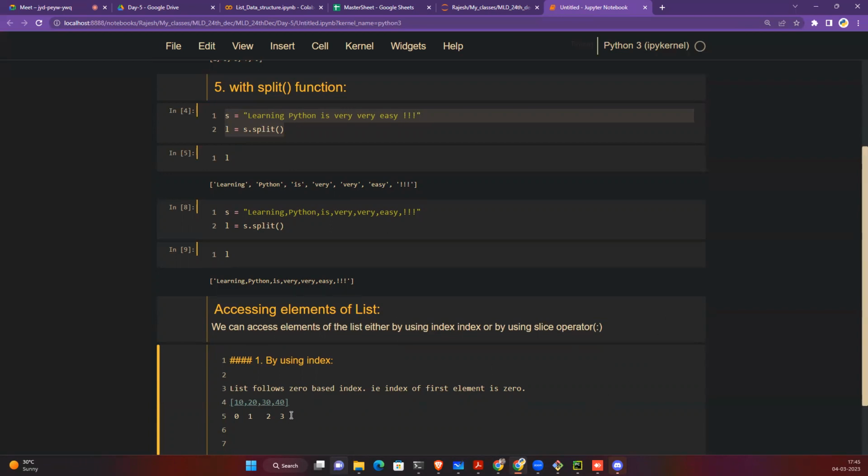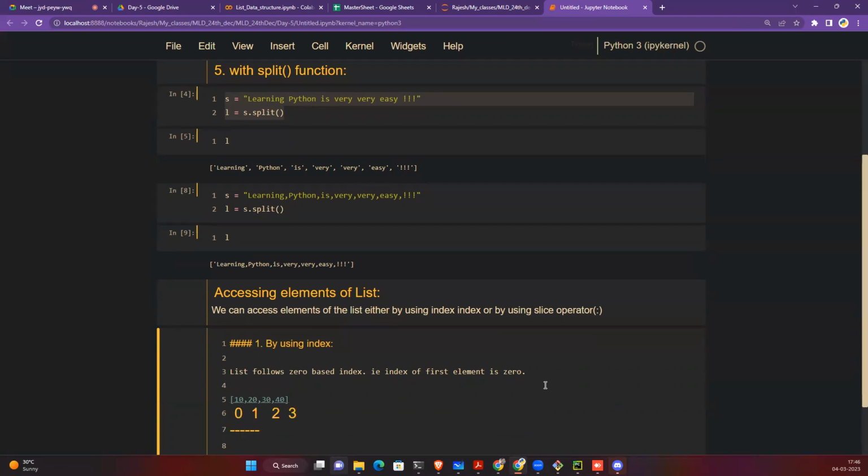Cool. So now we understood, right? But let's suppose we want to represent these things. This is the representation of left to right. But now let's suppose I want to represent the same thing from right to left. So this is the representation of right to left. In case of right to left, what will be the indexing way?